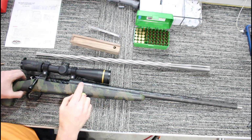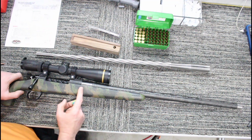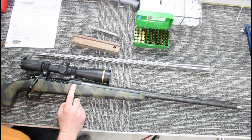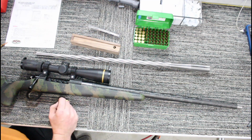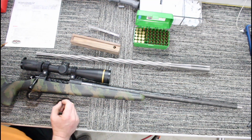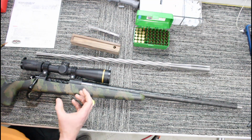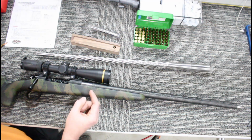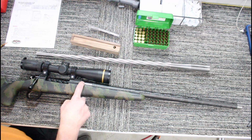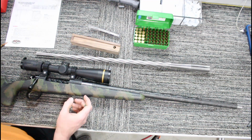The next thing we talk about is your thread to receiver fit. And when you're chambering 500 of these barrels on a CNC, they do run quality QC checks on them, but they have to guarantee basically that that's going to fit in every single action they put out. Now, when you have good quality Defiance actions like this, you can get consistent headspace and consistent thread diameter on those actions. When you get into some other actions, like say some Remington 700s and some more factory class rifles, receivers, you have to make those threads a little undersized to guarantee that they're going to fit on every single action that somebody tries to screw them into. Therefore, we can guarantee that this barrel is going to fit the way it's supposed to, not too tight, not too loose, to this action and any other action that we would be barreling.